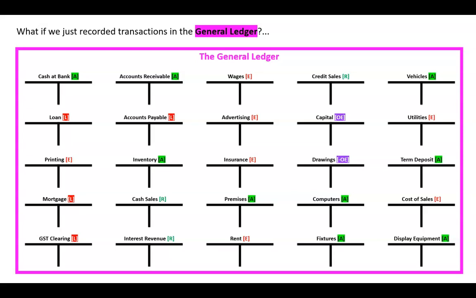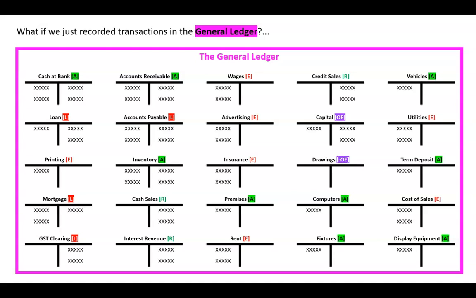So there's all our ledgers, for example, in what's called the general ledger. So we've got ledgers for all our assets, liabilities, owner's equity, revenues and expenses. But the problem here is when we've got that many ledgers, they're not in the real world all on the one page. They're in multiple files in accounting software. And it can be difficult to see everything at once and get a bit of a grasp of what's happened. So the problem with the ledgers is they're good at keeping track of totals, but maybe not each individual transaction.